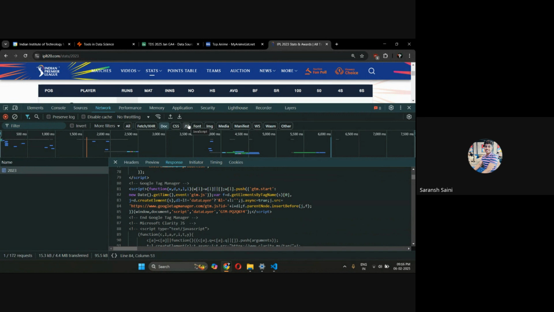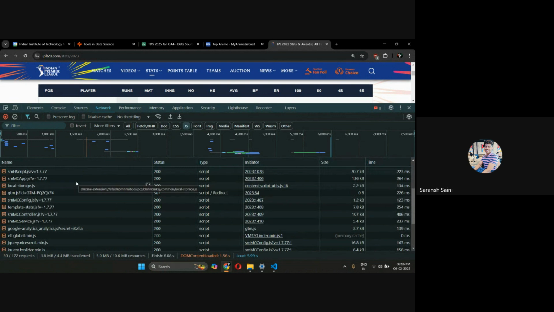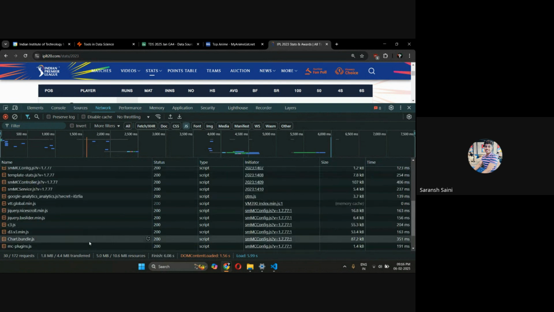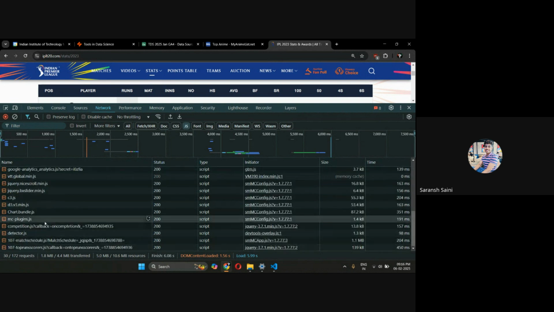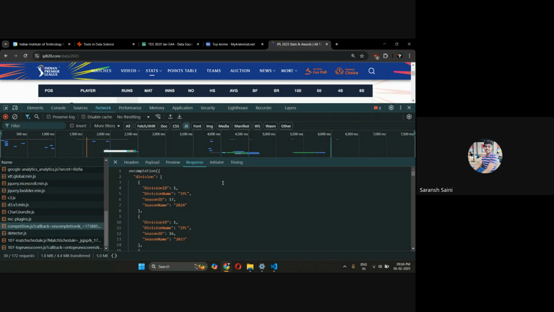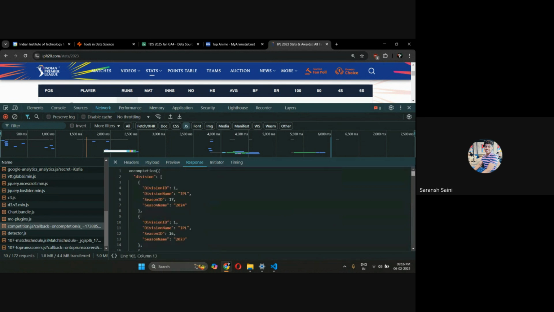Not JSON, the JavaScript tab. Over here you will be able to find that we have multiple JavaScripts present, and one of these JavaScripts actually has the data. Let's say I just want to open this competition.js, not JSON, this is JS. Again and again I'm saying JSON. So if I just open this competition.js, what you can see is that the entire JSON object is present over here. This is actually a JSON object which is present in an on completion function.